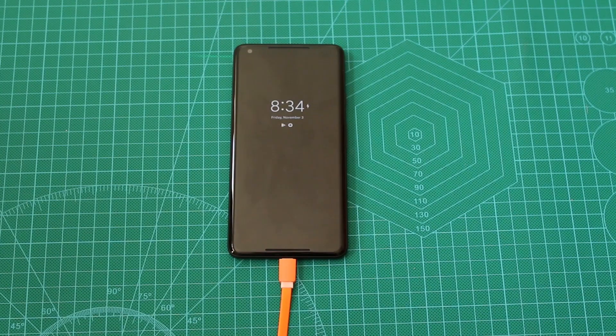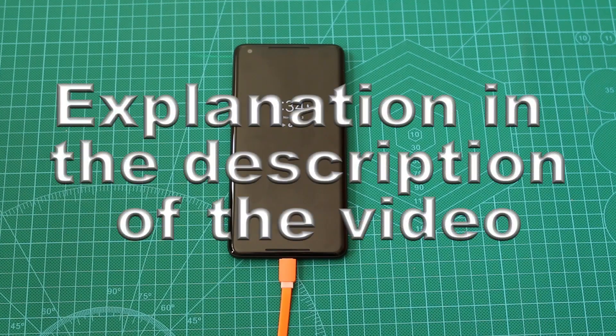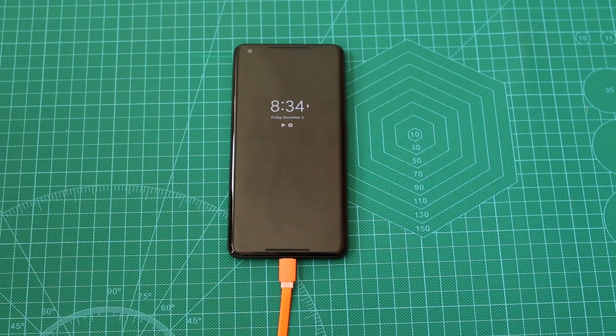First of all, I want to say one thing. For some reason, some USB-A to USB-C cables don't work well. I could not unlock the bootloader while using my regular USB-A to C cable, and using another regular USB to micro USB with an adapter — the phone only charged but the PC didn't recognize it and the phone didn't recognize any connection to a PC. So if you have that issue, try a different computer, try a different cable. It should work. Maybe it's some certified cables or different cabling, I'm not really sure.